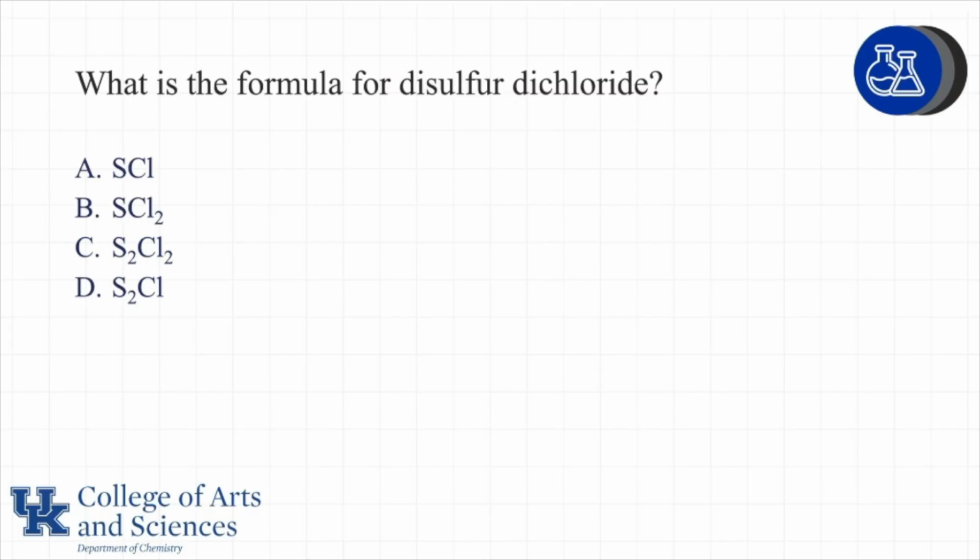What is the formula for disulfur dichloride? 2 is the meaning of di. Sulfur tells us we have the element S. We have di again for 2, and then we have chloride for Cl. So we have S2Cl2. Even though we have a 2 by both of these, we always leave molecular compounds as they are given. We will see something different when we look at ionic compounds, but for molecular compounds, we have to leave the numbers in the formula.